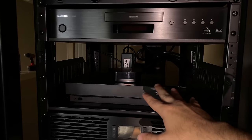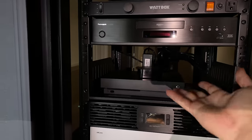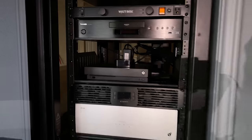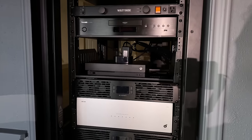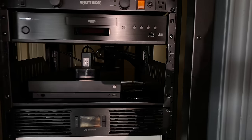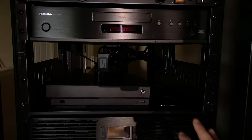Obviously I wouldn't have to remove this and remove this and then put it in there. I would rather just have an extra space to plop something in there, plug it up, ready to go, and that's it. So that didn't necessarily happen in this instance, but it is what it is. So I'm just gonna use this as it is right now.